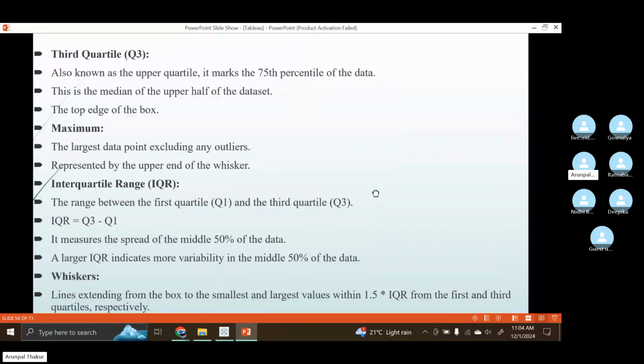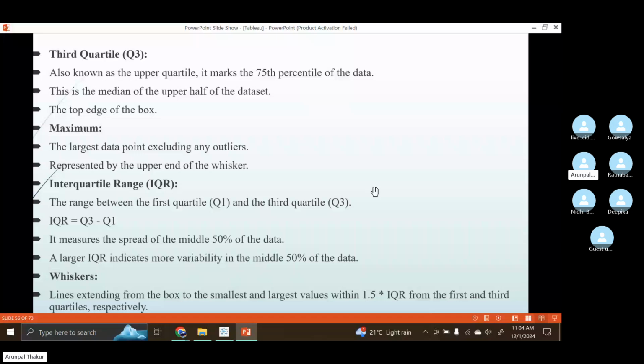Third quartile, also known as the upper quartile, it marks the 75th percentile of the data. This is the median of the upper half of the dataset, the top edge of the box. Maximum. The largest data point excluding any outliers, represented by the upper end of the whiskers. Interquartile range (IQR).